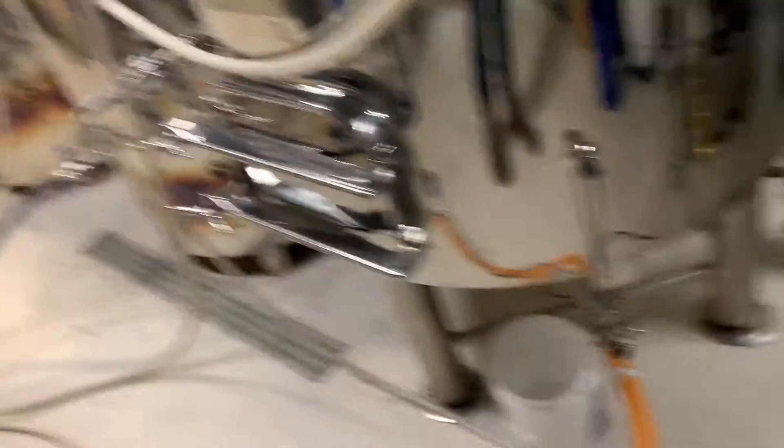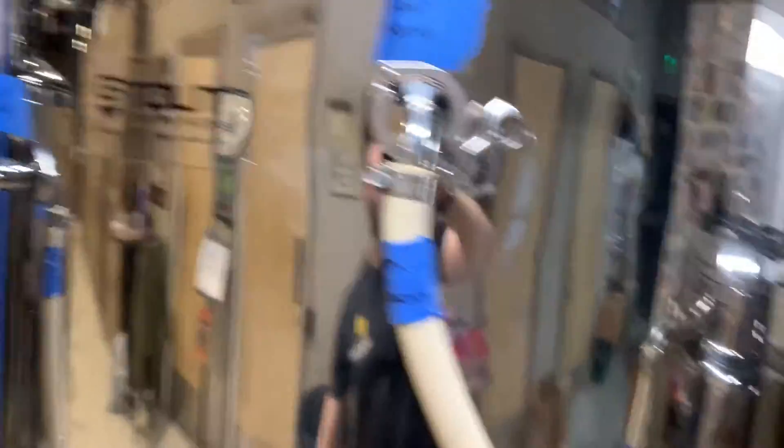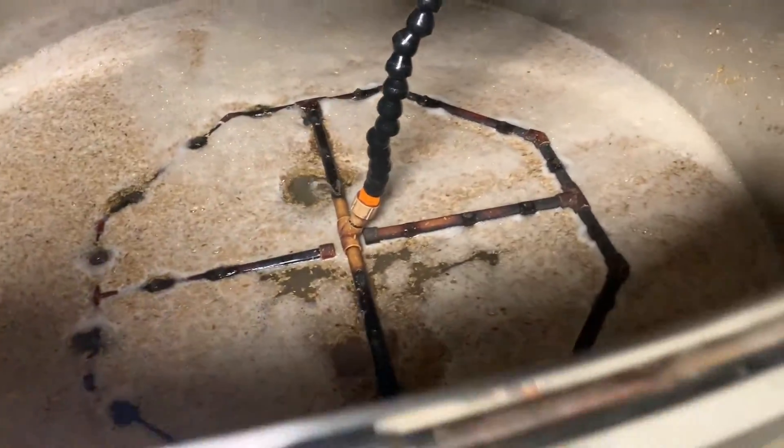This is our mashing setup for the German Kolsch. As always we are pulling the wort from the bottom of the mash tun, pushing it through our wort pump into the lower end of the outer HERMS and then recirculating through here — a very light mash. For the Kolsch we are going to mash at 148 to 149 degrees and hold it there for 75 minutes. This will ensure we get all the fermentable sugars we really want since the Kolsch is dry and crisp.